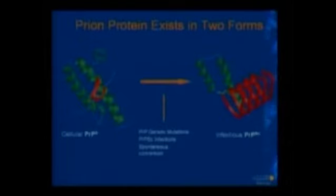The second feature the infectious prion proteins have is they're generally utterly resistant to any proteases that we know anything about. And what happens when nerve cells take up these infectious proteins is they agglutinate, and this probably is part of the mechanism that leads to the death and destruction of the corresponding cells. So what we've done is to take a series of inbred strains of mice and to take 10 different study time points across the disease period of induction. This can range in some inbred strains from 60 days and in others 350 days. And then what we did was to look at each of those time points for 5 different inbred strains of mice, 3 congenic strains of mice, and 1 knockout.